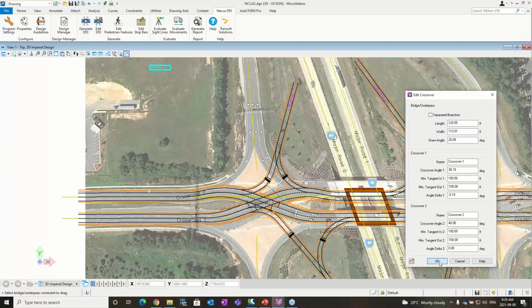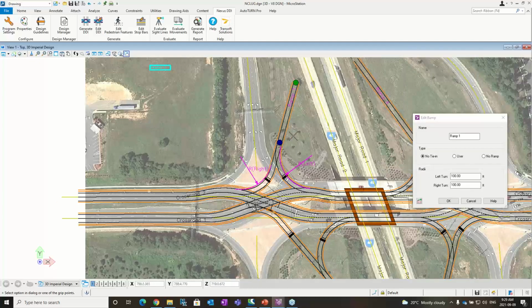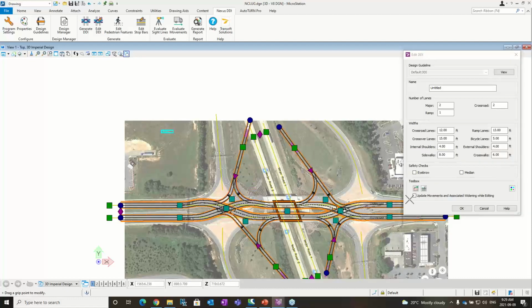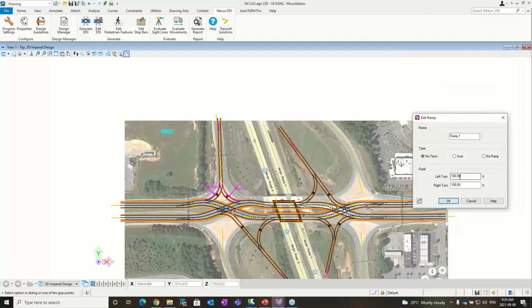Now then I want to fix this ramp. I have a few different ways. I can bring this here. Then I can bring this one here, then also here. Then I want to provide them with probably a larger radius.